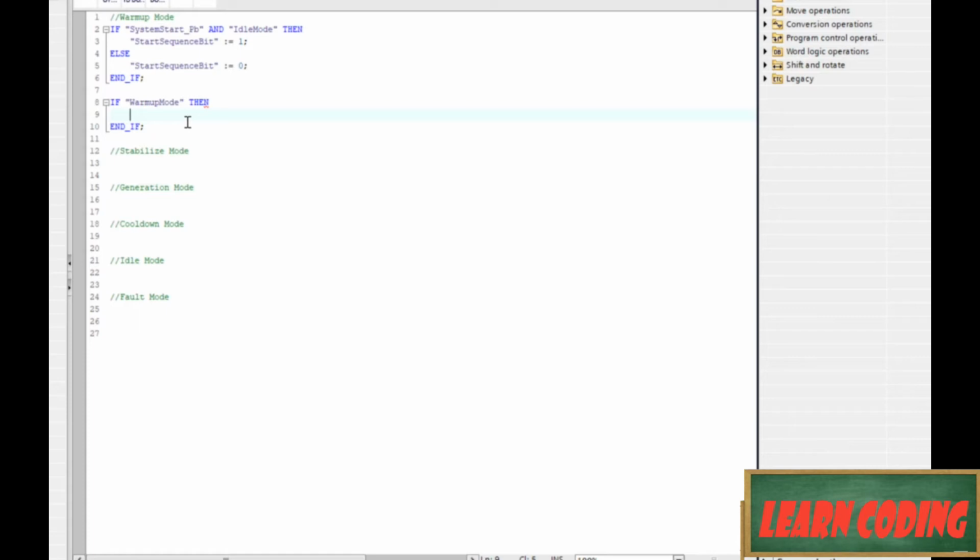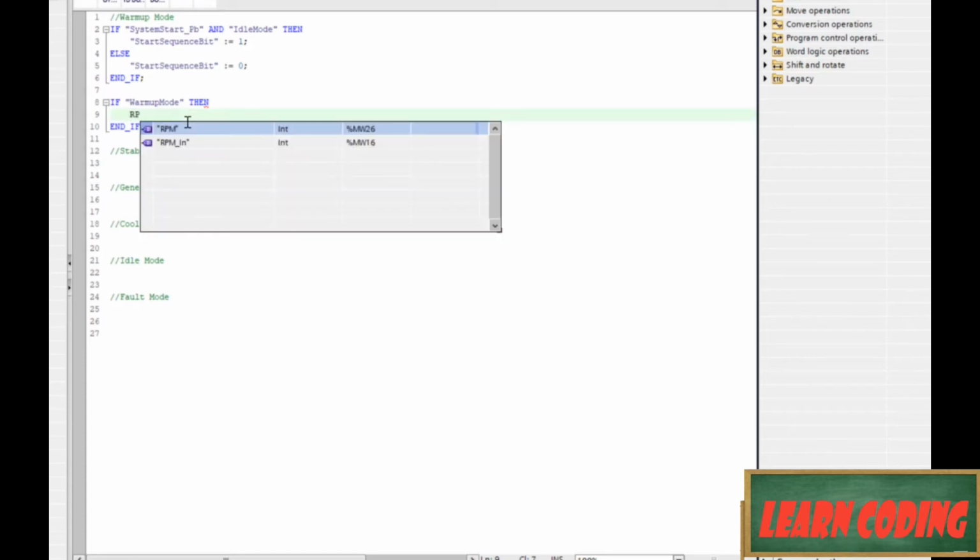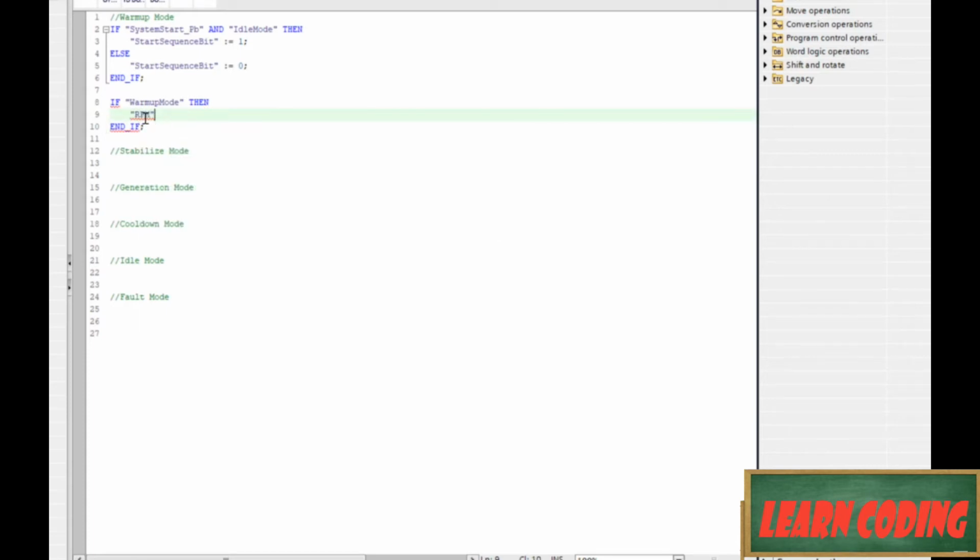So RPM, actually let's put a semicolon after that, because we're setting, what are we setting here?